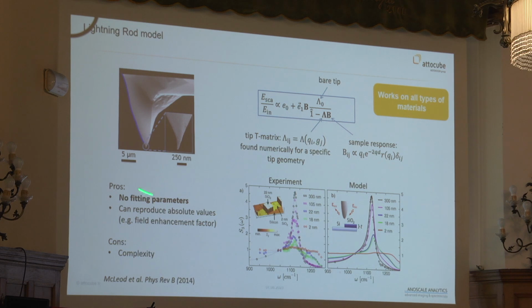The cool thing about this model is that there are no fitting parameters. You don't fit anything. You just take the real tip, digitize it, and calculate. It can reproduce absolute values of the field enhancement, for example. I told you, remember, the effective dipole length in the finite dipole model is on a scale of 300 to 600 nanometers, but the real tip is 20 nanometers. So if you try to calculate the absolute fields with that model, you probably will fail. It's good for contrasts between the materials, but it doesn't reproduce the realistic field enhancement because it still considers the tip to be relatively small. This one can get you the right results, including the field enhancement under the tip. But of course, the drawback is that it's numerically intense, and even writing down the code is quite complex.